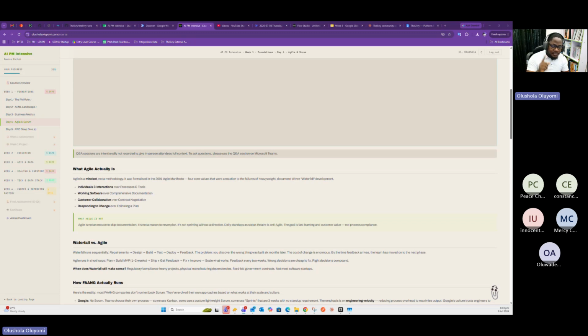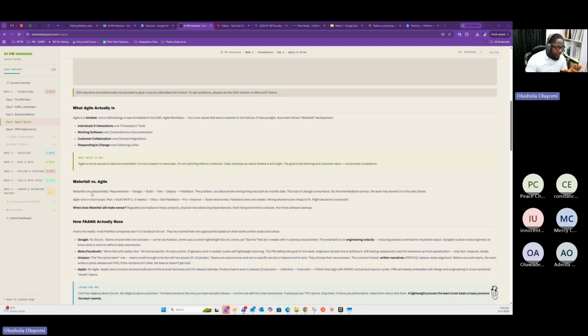So what is a PRD? PRD is a product requirement document. Aside from PRD, we have a lot of other documents that we write as product managers. Because we now say we prioritize working software over comprehensive documentation, you now say, no, I'm not doing comprehensive documentation. I don't know what to say to you. No, there's a balance in it. The only difference is that we don't follow documents as though we're a dog following its owner. No, the documents that we write listen to us. Those documents listen to us because we wrote them, and then we can change them. That's the difference between agile and waterfall. I've explained a lot about both of them, so I'll just move on.